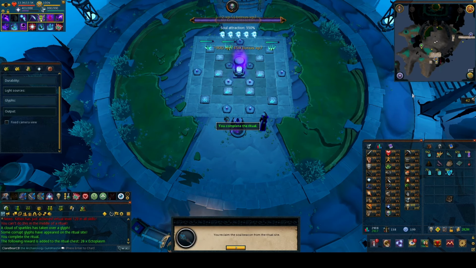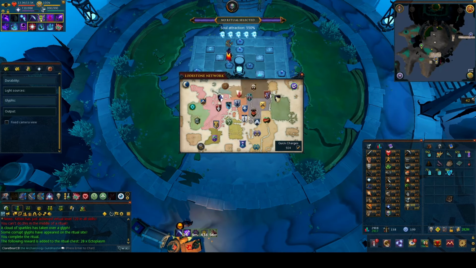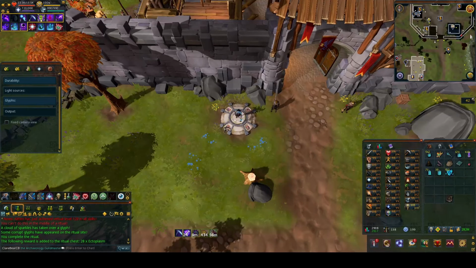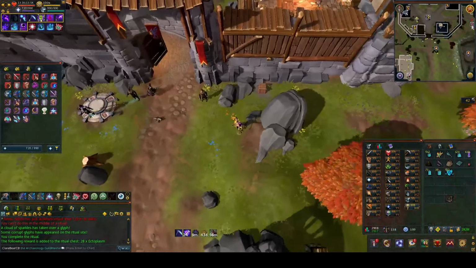So once the ritual's complete, you'll get the Soul Beacon back. Then we're going to teleport back to Fort Three. Go directly east of the lodestone, don't go into the fort. We're going to head around to the rowboats that we used at the start of the quest.